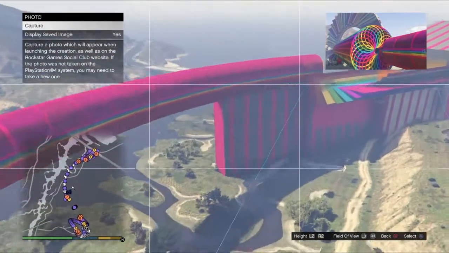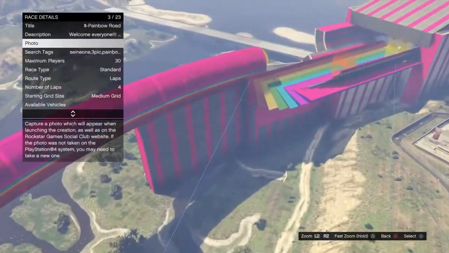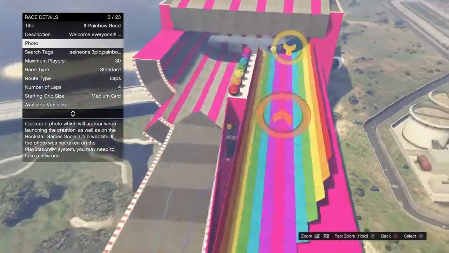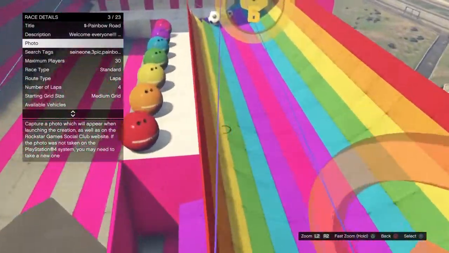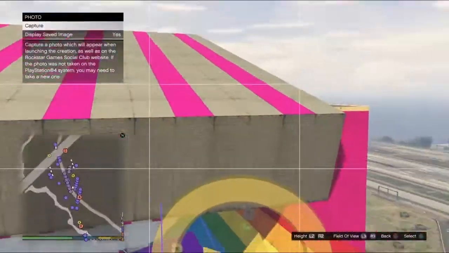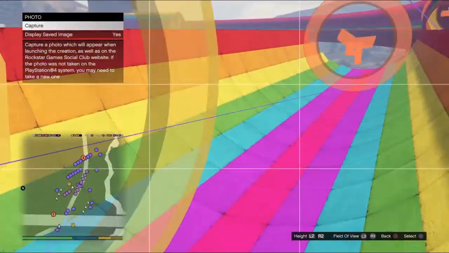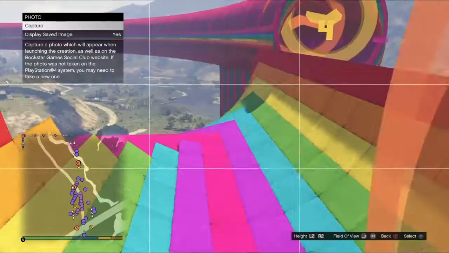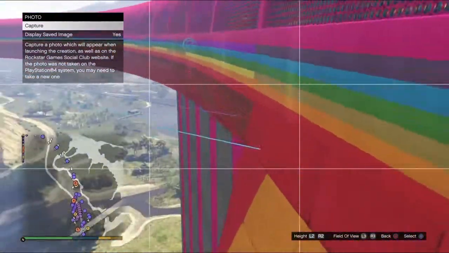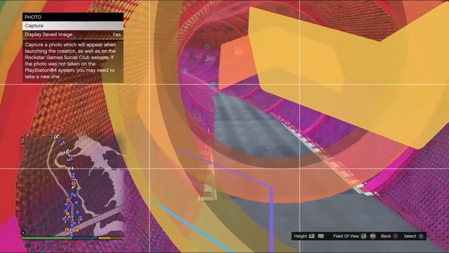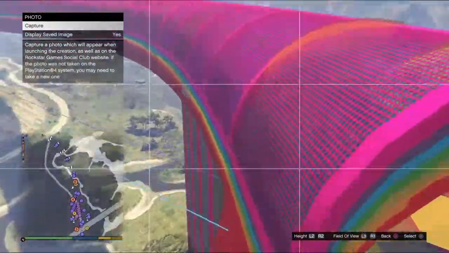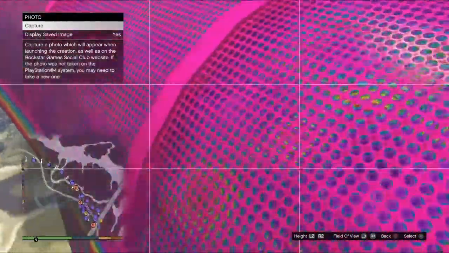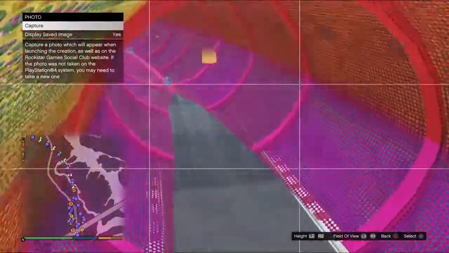The same goes as if you were coming back this way. If you're coming back this way and you're coming up, you're going to hit this checkpoint in here, this orange checkpoint here. So if you come here and hit someone here, you'll respawn inside the safety of this tube.